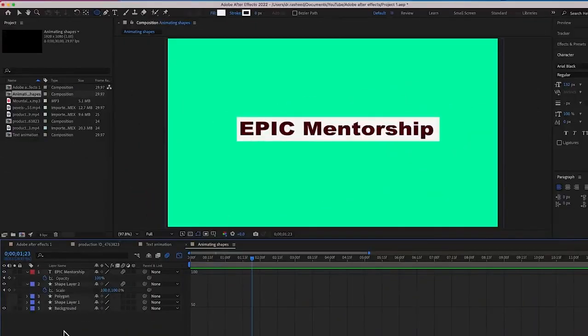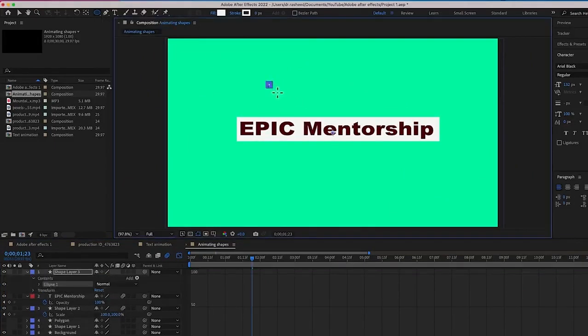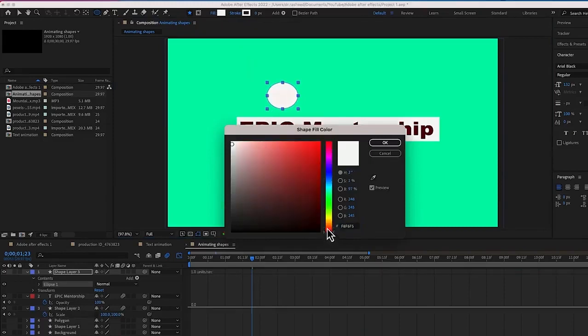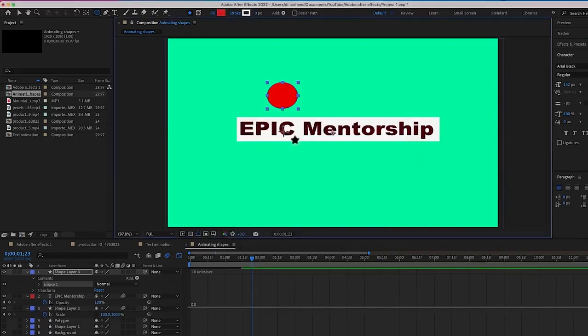Okay, so let's click out of the whole thing, and then you can come back to the shape over here. We can just select and hold it, and then we can select the ellipse tool. We can come over here. We can just press the shift key to draw our circle. Okay, perfect circle, something like this, and then we can change the fill color from here to something like a red color. Okay, a red color can make more sense. All right, and say okay to this, and then we can have it animated.